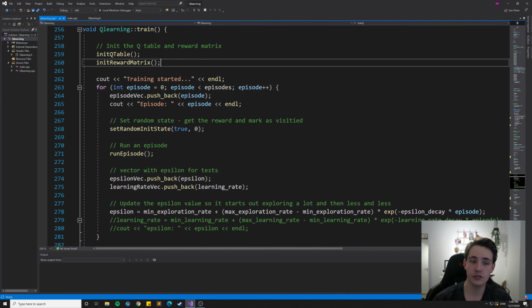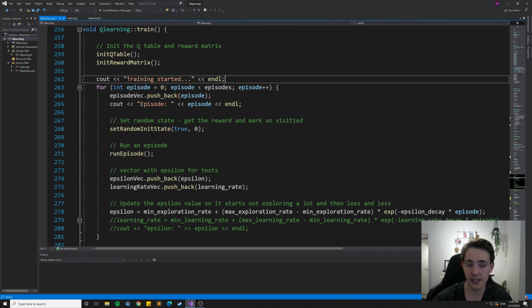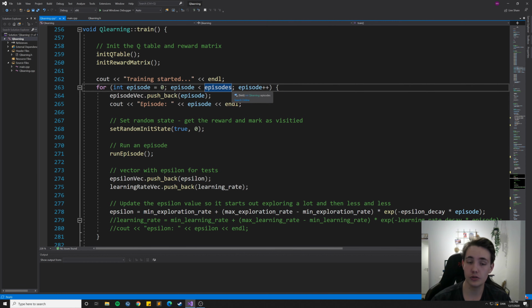And then we're going to do the actual training. So we print out that the training has now started, and then we have a for loop here that runs through all the episodes. So we start at episode 0, and then we run each episode until the number of episodes that we choose. This is the parameter that we pass in the Q-learning constructor. In this case, we're just having 5,000 episodes. So we run this function that we just showed you for running an episode 5,000 times and update our Q table, taking actions, updating, and then running new episodes all over again when you have reached the max number of time steps.